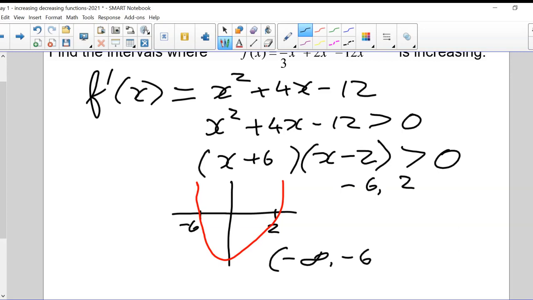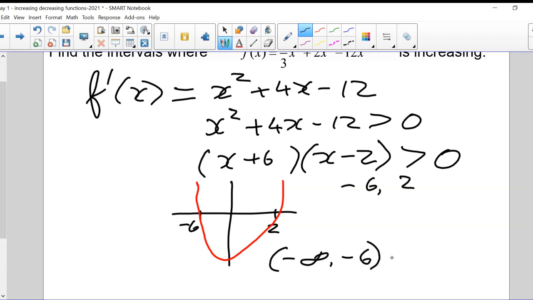When the derivative is 0, what do we know about the function? What's happening at that point? What's the slope at that point? The slope means what's happening at that point. Horizontal slope, which means that it's neither increasing nor decreasing at that point. It's just turning. So it's probably that point where you have either a max or a min. It doesn't have to be a max or a min. We'll talk about some of that later on. But it's not increasing at a max or a min. That's not a point where it's increasing. It might be increasing just before that or just after that, but it's not increasing at the point where you have that horizontal tangent.